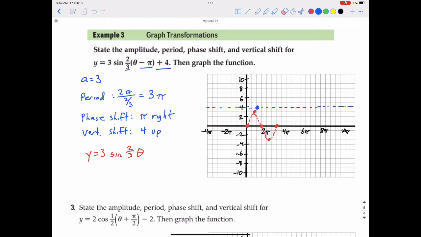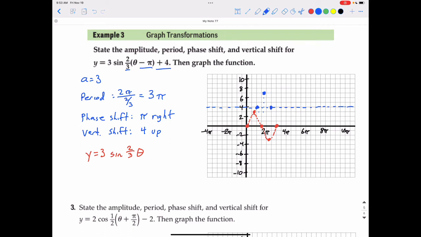I'm going to move it pi units to the right, so that would be 2 squares to the right. And since it is 2 squares to the right, it will still be in the middle of a square, and then 4 units up. 1, 2, 3, 4. Places it right there. And then the middle point on the x-axis, move it pi units right, 4 units up. That'll place it on the midline.